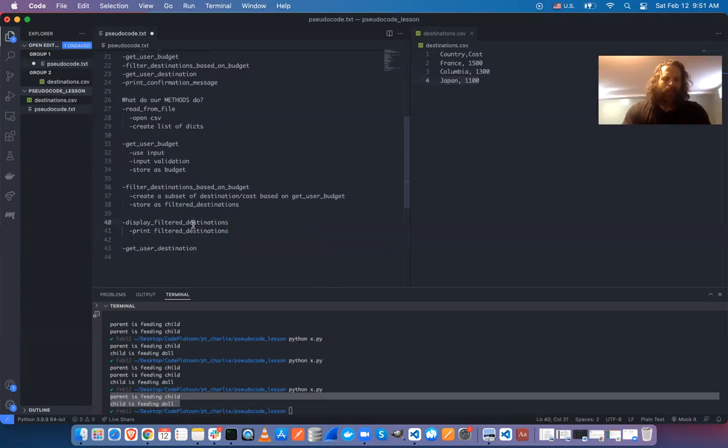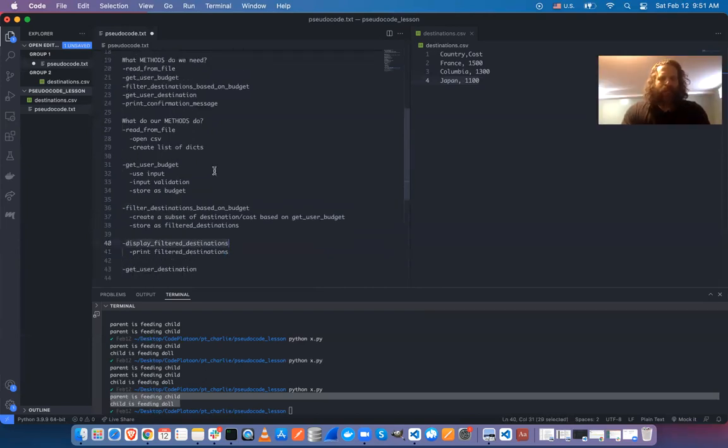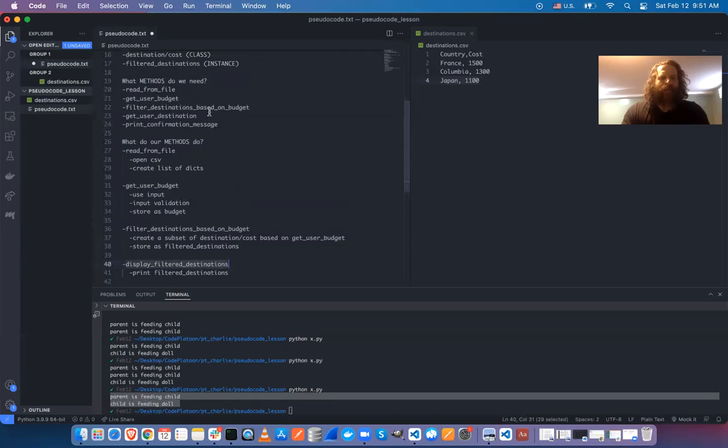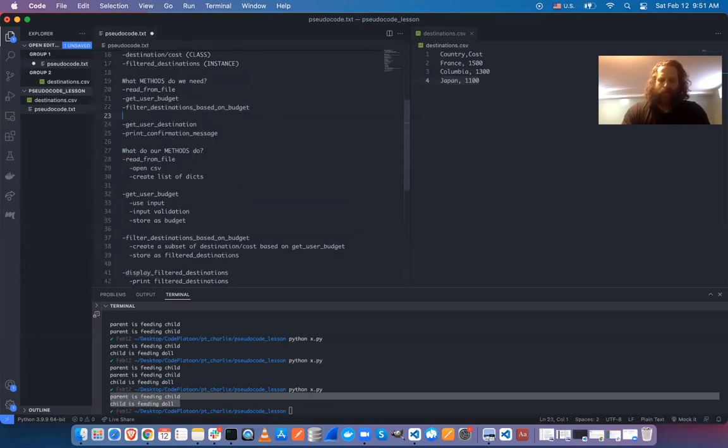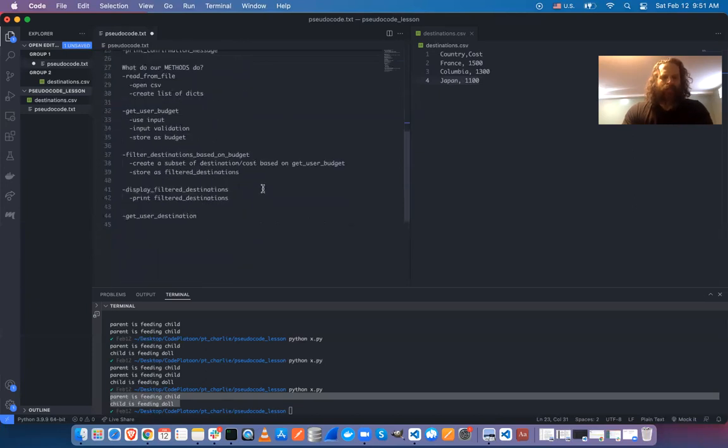Okay, so we have a new little helper method there. And then get user destination.